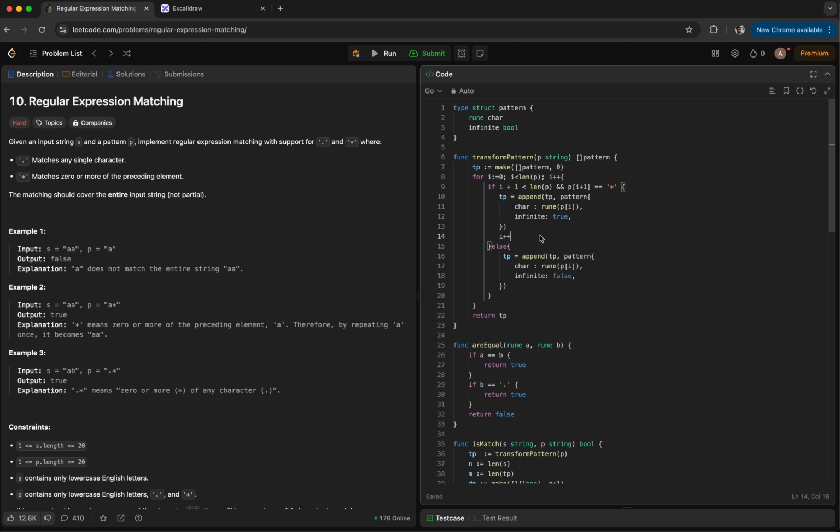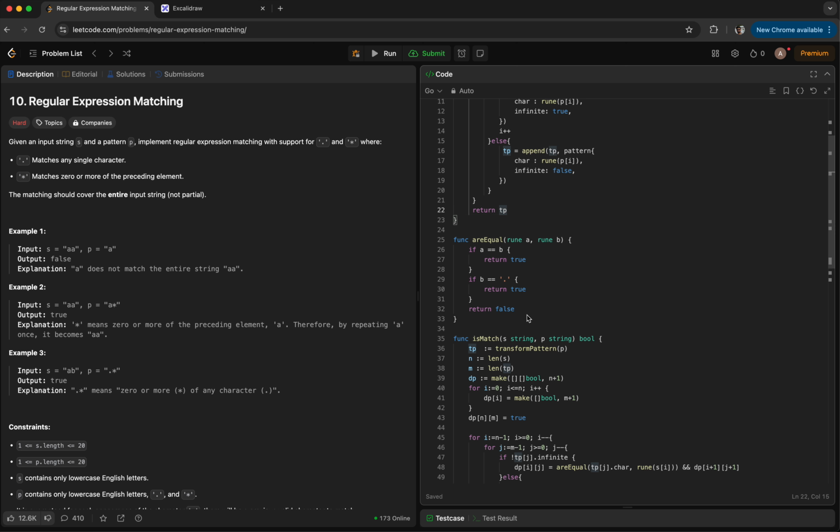We are increasing the i so that star is skipped next time. We check the real characters. Else we come here. If there is no star after it, this character has to appear exactly once. So we take it and insert it, and then we return it.